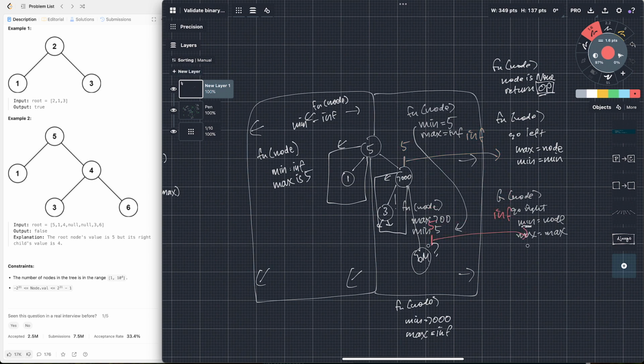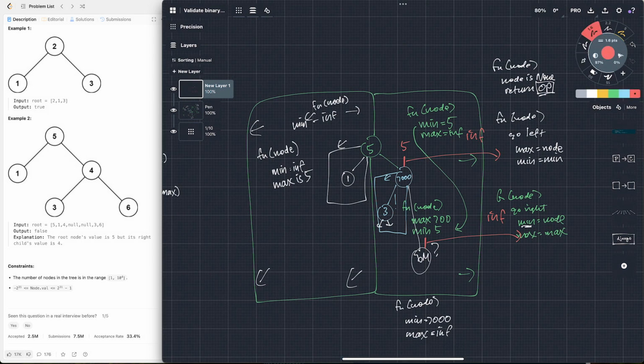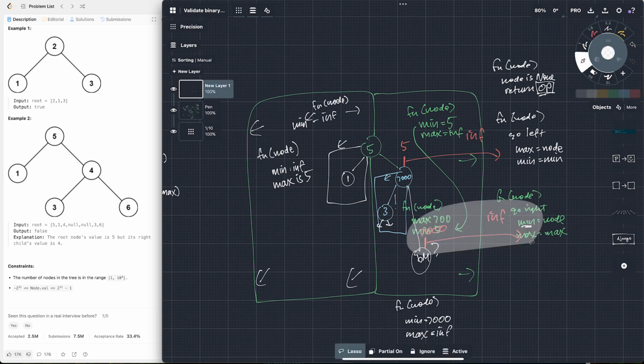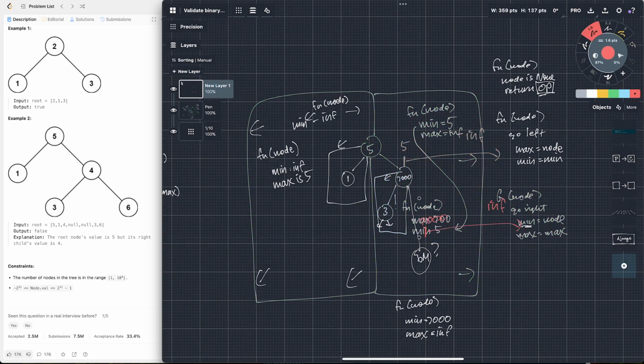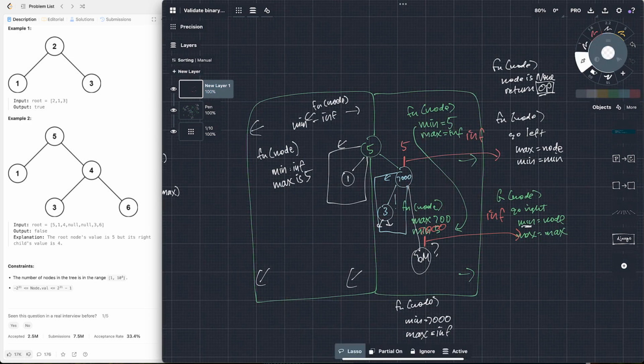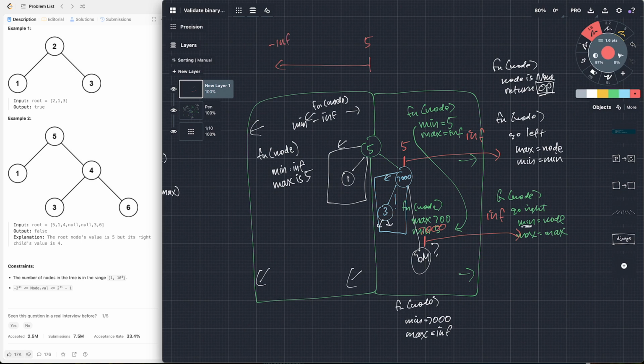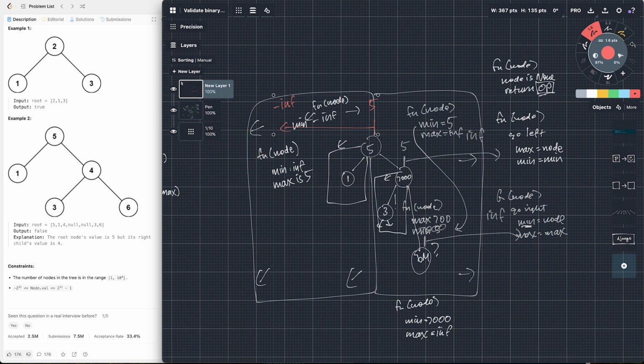Well, this is actually 7,000 to infinity, right? Because we get the 7,000, we set it here, we give it the bounds for this condition. This is 7,000 to infinity. Going the other way, this was 5 to negative infinity, right? We get it from here, and we set it to this 1. The 1's bounds is maximum 5 and negative infinity, right?